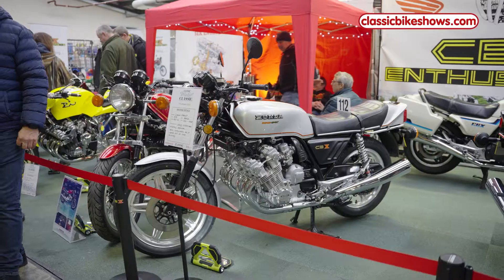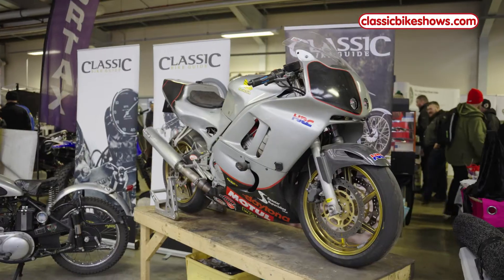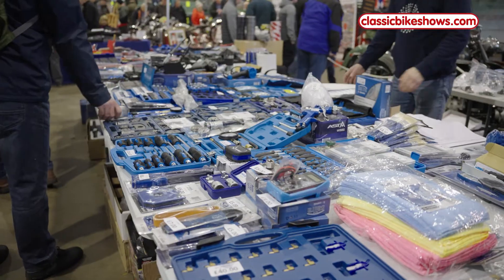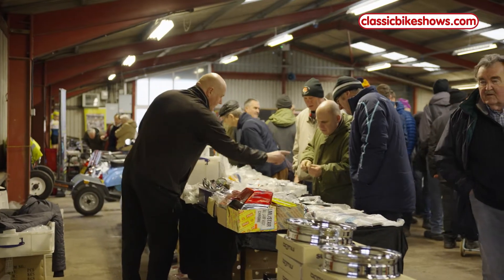The atmosphere is really friendly — the classic bike crowd are really friendly. It's a very big show, a lot to see indoors and outdoors. It's brilliant because everybody's into the same things. If you're not restoring a bike, there's lots and lots to look at. However, if you are, there's lots to buy and see — you can buy tools, get advice on any kind of restoration job you're doing, because honestly, if you're doing a bike up, there's people here who know about what bike you're working on.